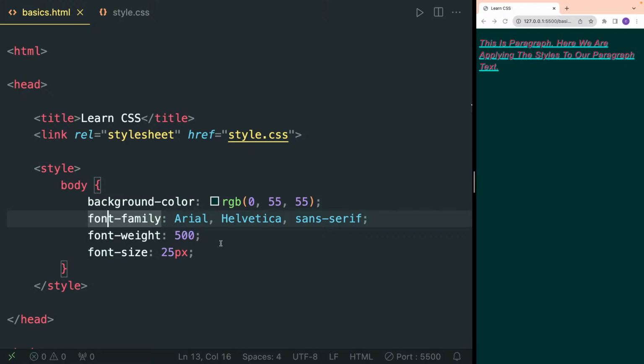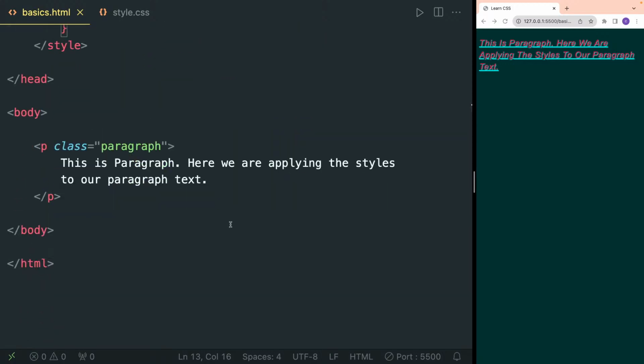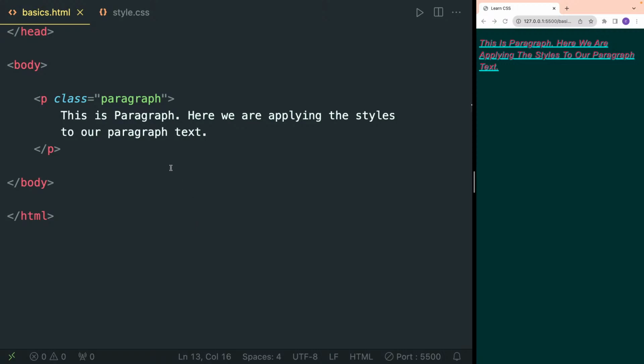Okay, now let's dive deeper into more CSS styles like padding, margin, and some other styles that we can use with the div, right?